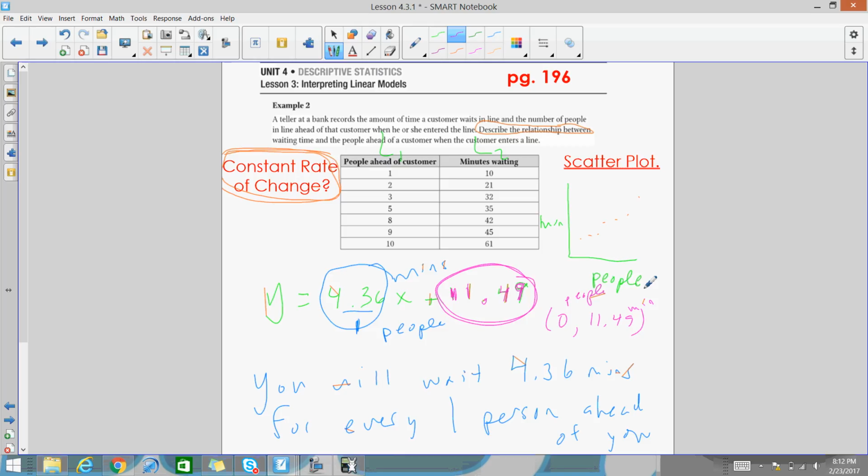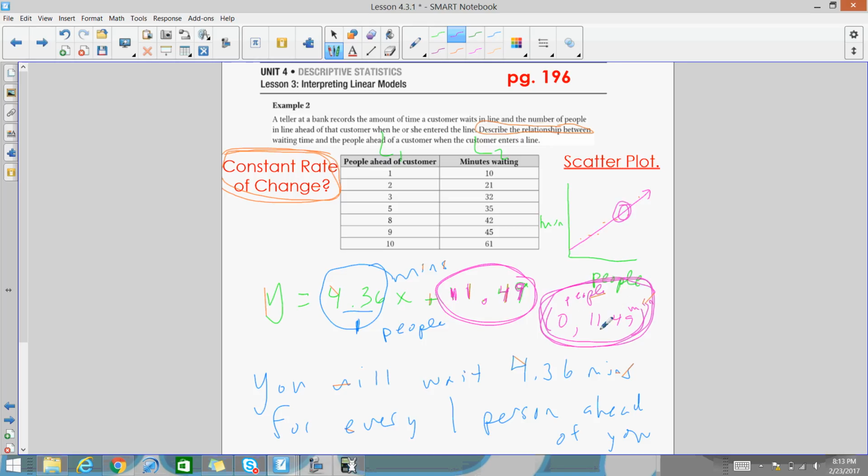No. So here's the deal. Your line of best fit is great because it matches your points. It's a good approximation to tell you what it will be like in the future. But sometimes you're going to actually have to think about it. Hey, is that really true? If no one's in a bank and there's a teller waiting, will I really have to wait? No. But in the future, if there's 5 people ahead of me, yeah, that y-intercept will play a part.